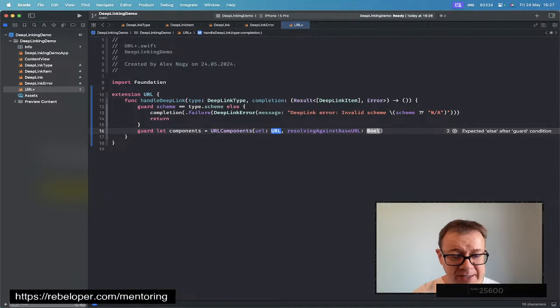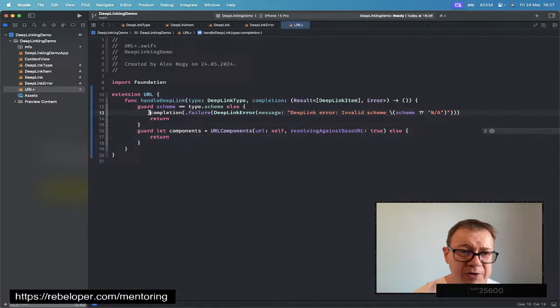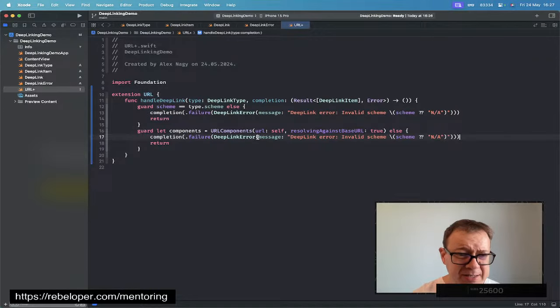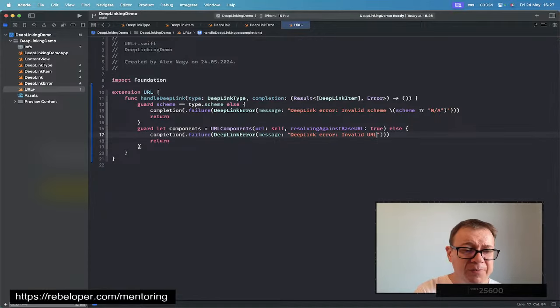So the URL is self basically, and let's set this to true. Else, again, we are going to return, but before that, we are again going to complete with an error. And this time, the message will be invalid URL. Let me just remove this part, invalid URL. Okay, so I don't have to type that out.